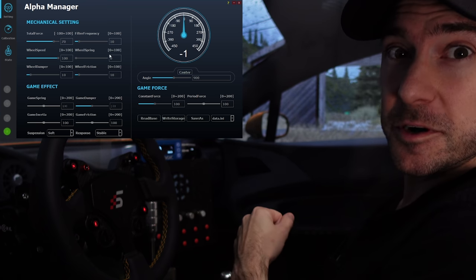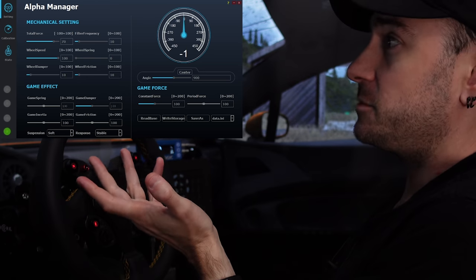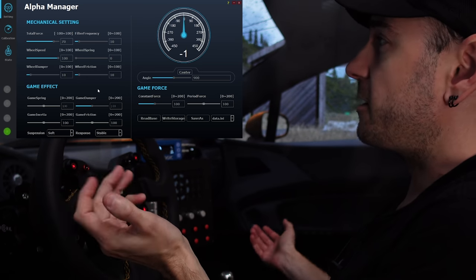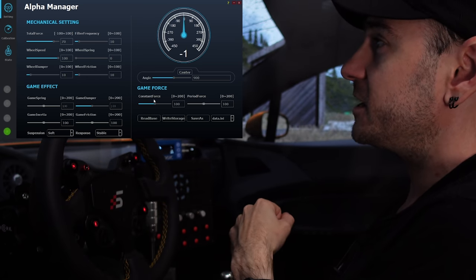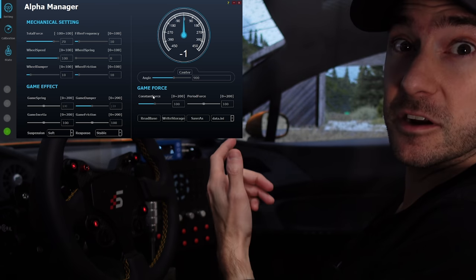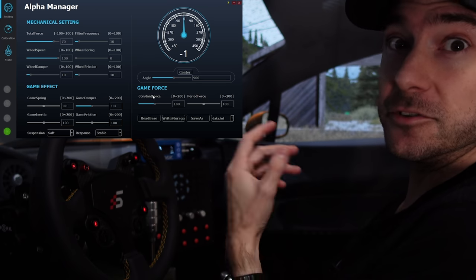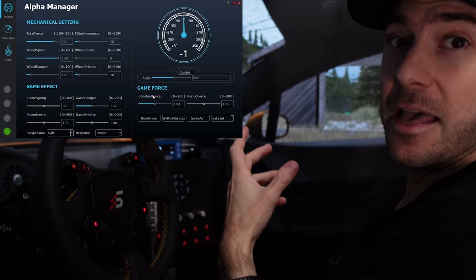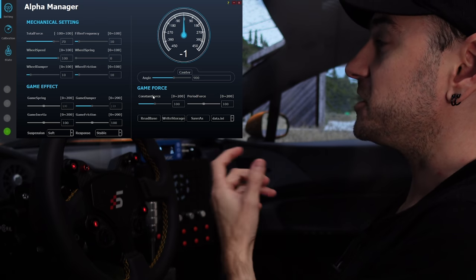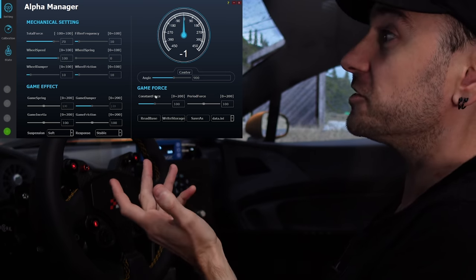So I think that covers pretty much everything we need to for Alpha Manager for now. Look, overall, it seems really good. I mean, all the settings that you need are there. It's well presented. One thing that I'm not seeing is a static force reduction filter. And that was one of the criticisms that I made of the VRS Direct Force Pro wheelbase as well. That's one thing that I really do love about the Fanatec wheelbases and the Simucube 2 wheelbases in particular. But really at face value, at least, that's the only thing that I see obviously missing from here.